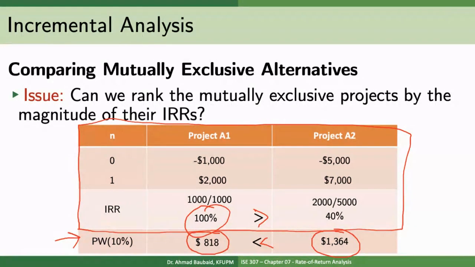Okay. So actually, you cannot just make comparisons by comparing the value of this percentage. You can't just look at the internal rates of return and pick the one that's higher. Okay. And let's see why. Let's go in a little bit more detail on this example just to understand what's happening. Just to give you a hint first, the present worth considers absolute values of dollars. When I say absolute values, I don't mean mathematical absolute.